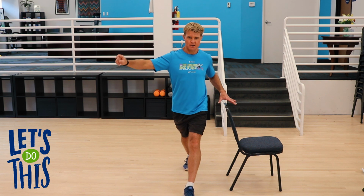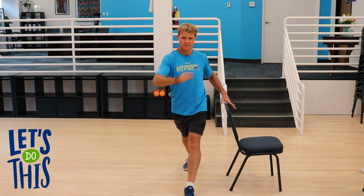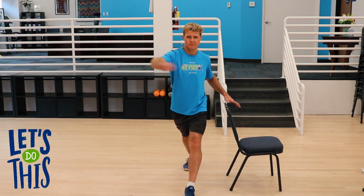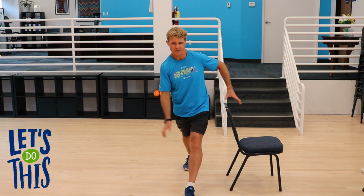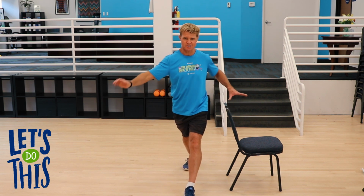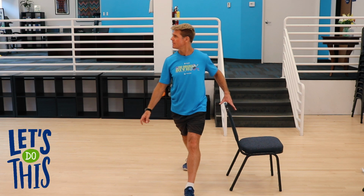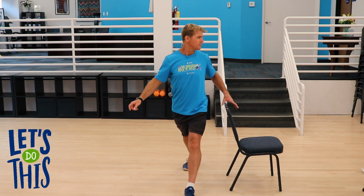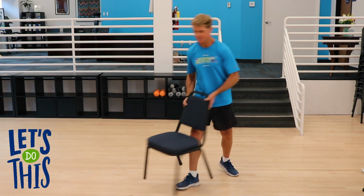Again, try and let go of the chair. That's your main objective. And you can focus on something immovable, especially to get yourself started. Or if it's difficult, you can stay there. And if not, you can move your arm. Notice how I'm keeping my hand close to the chair all the time, and it's okay to touch your chair too if you need to, if you start to lose your balance like I just did. And you can move your head. All right, good, that's 30 seconds. Come back up. Okay, now switch your chair back to the opposite side.